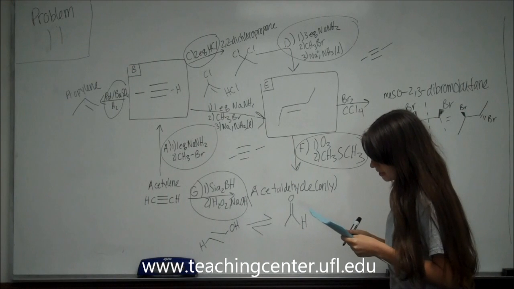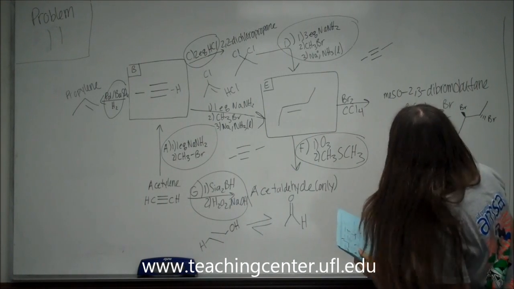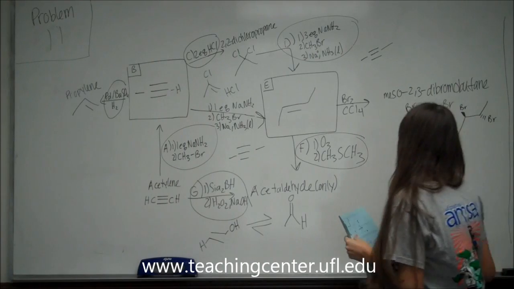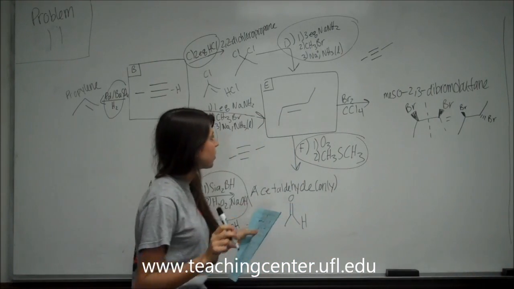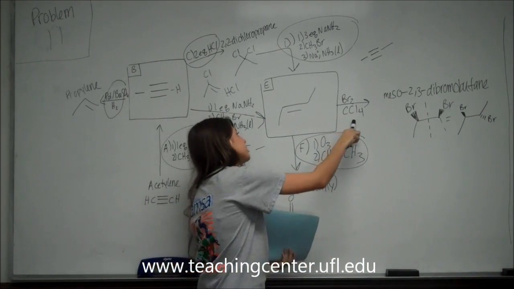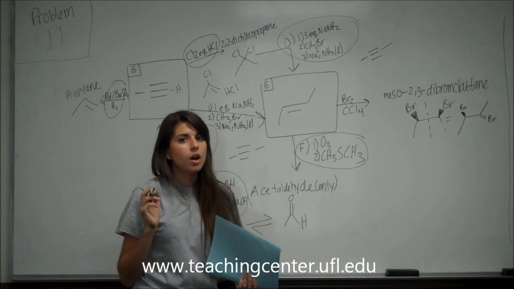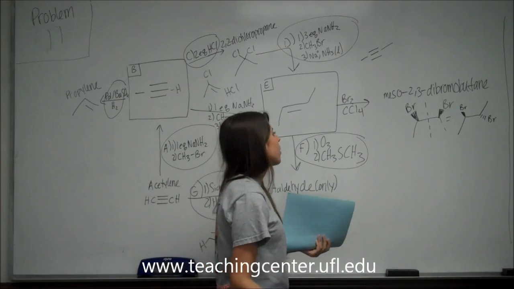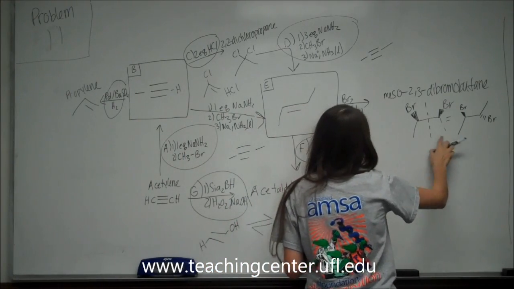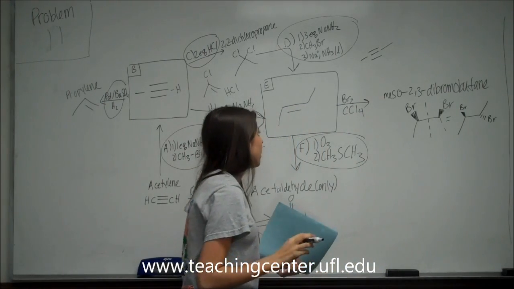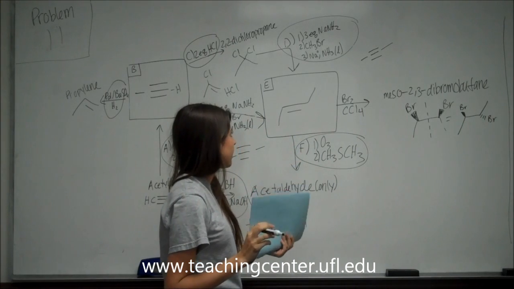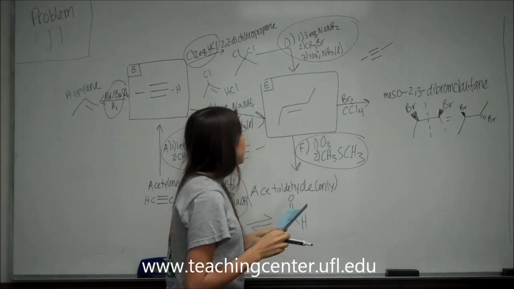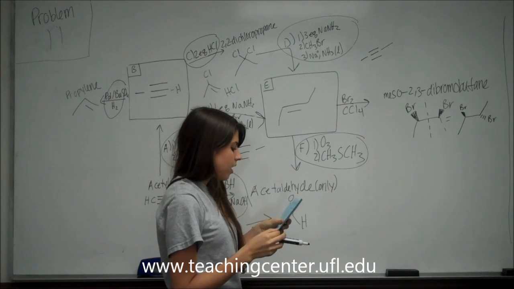Then the next step, so now we can figure out this part. You're given meso-2,3-dibromobutane. When you add Br2 in an inert solvent, bromine and bromide add anti to each other. So when they add anti to each other, they give you the meso product. So that's right there, just to check. So we figured out part D already.